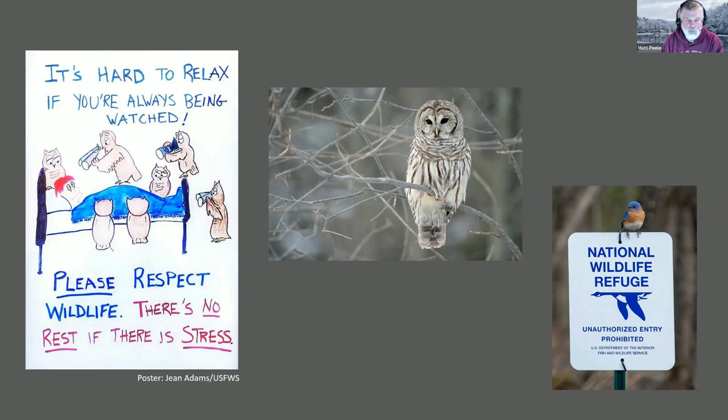People are generally welcome, but in a manner that is conducive to not stressing these animals, like the snowy owl, like the barred owl, like the coyotes and other things that are showing up down there this winter. So I just remind everybody what the purpose of the United States Fish and Wildlife Service and its National Wildlife Refuges is. And if you see that little sign in the lower right here, which is a phony, I did that in my backyard. There are no bluebirds on Plum Island, as far as I know. But the point remains the same. Please abide by the regulations on the refuge, and you and the animals will be much better off in the short and long term. So here ends my little missive about wildlife conservation, photography, and all the rest.